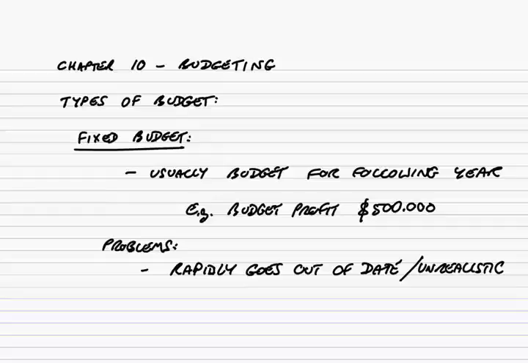Now, there are ways around that. What a lot of companies do, in fact, is periodically, no rule again, perhaps every 3 months, go through and update the figures, correct them. But the original budget, you may have budgeted on $500,000, but you'll have to accept lots of things are likely to change. By the end of the year, it could be that all your figures are out of date.